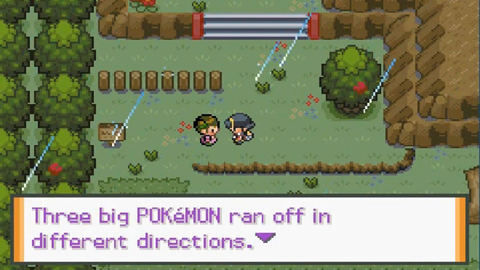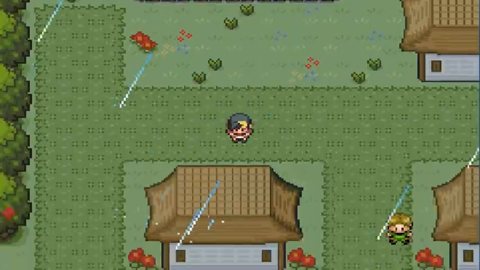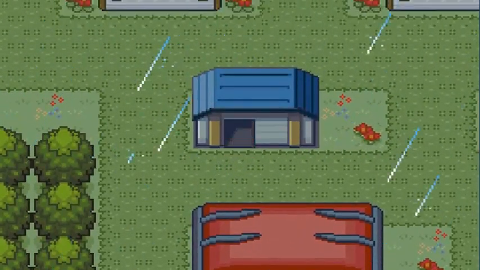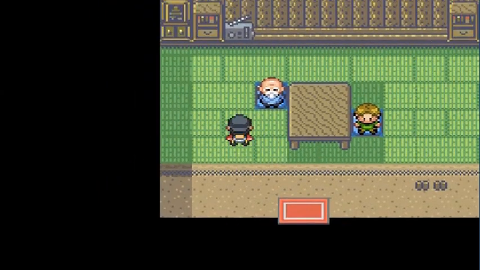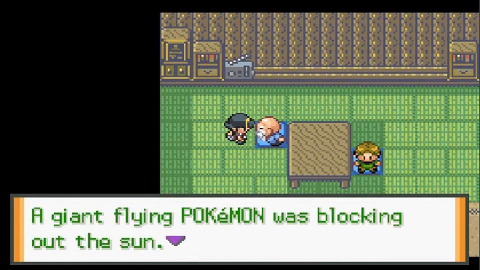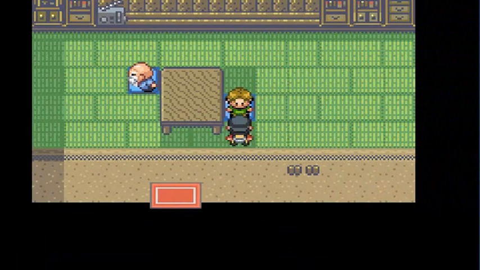See, three big Pokemon ran off in different directions. What were they? Well, I'll tell you what they were, but you'll never believe me. Now, let's see, if I'm not mistaken, you can come here and this guy will probably give you an Item Finder, right? Suddenly it turned black. A giant flying Pokemon was blocking out the sun, and I wonder what the Pokemon was. It was like a bird and a dragon. It was Ho-Oh.